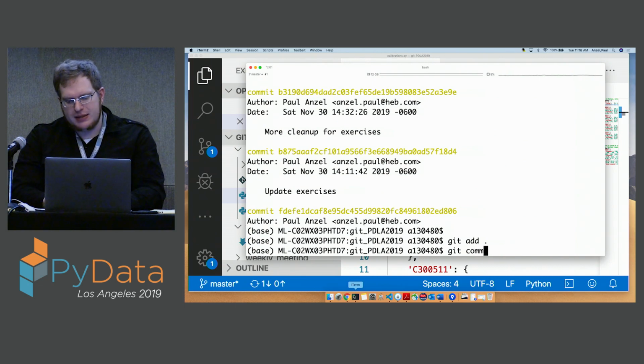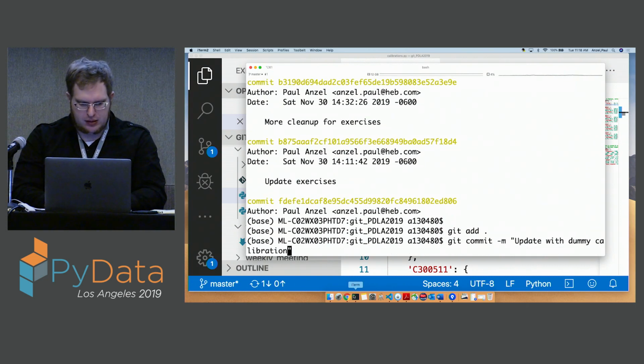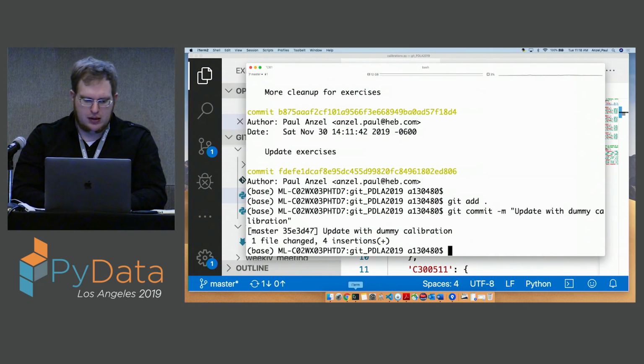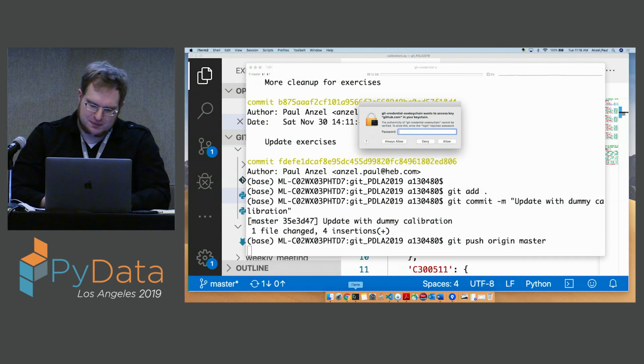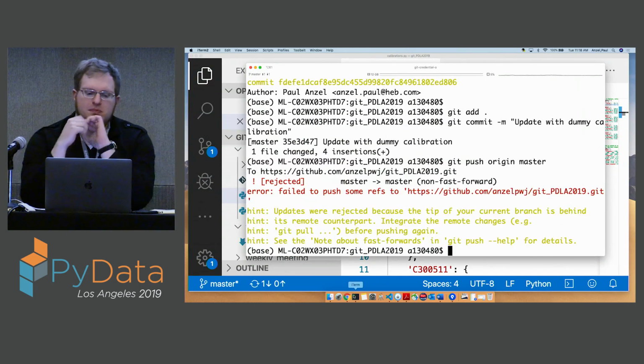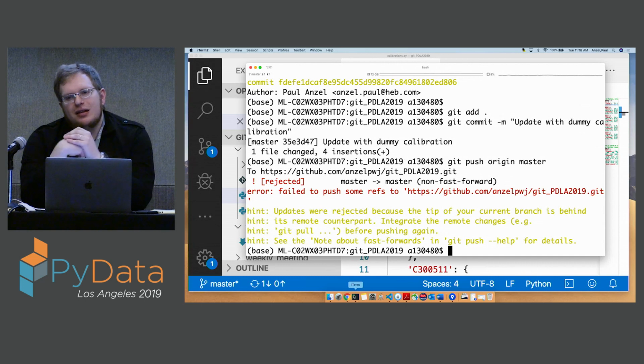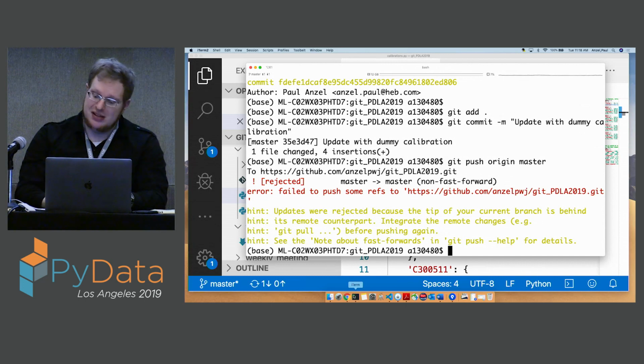I add and commit. Everything looks fine until I try and push. That's for the password. And then we get the error message we all know and love. Okay. Git pull.